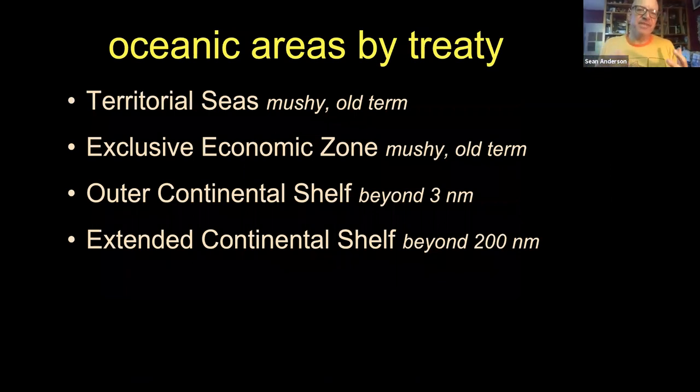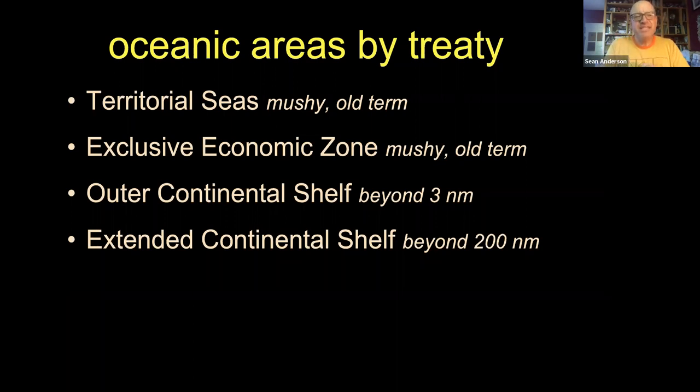Now, these areas that we have in the ocean, we can define in a couple of different ways. So we're going to wrap up by just talking about two of the broad patterns. One is political or treaty or legal. And the next is the nature stuff. So let's talk about the treaty stuff. So here are four terms that you might hear used to refer to different regions of the ocean. One would be territorial seas. One would be exclusive economic zone. Virtually no one says that. They mostly say EEZ, the acronym. You also will hear outer continental shelf. Oftentimes people will abbreviate that as OCS. And then in recent years, people have started talking about extended continental shelf.